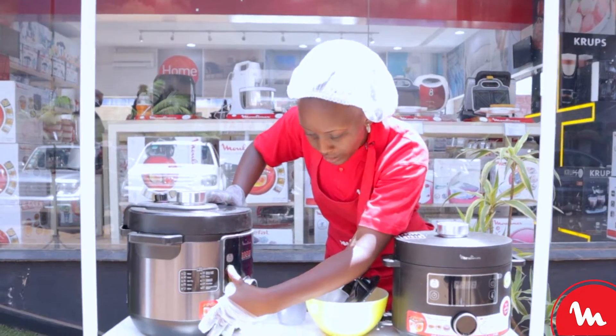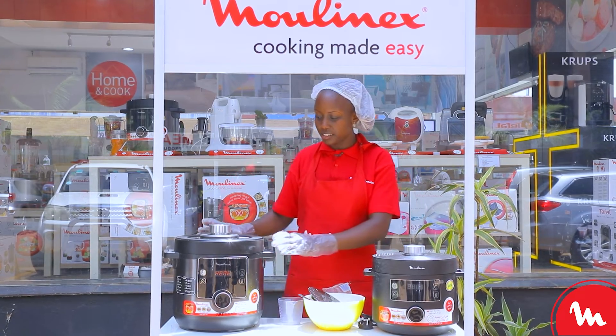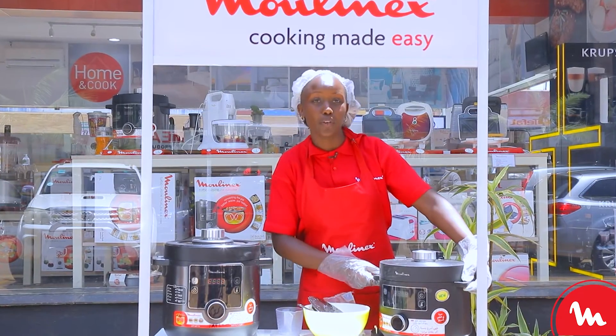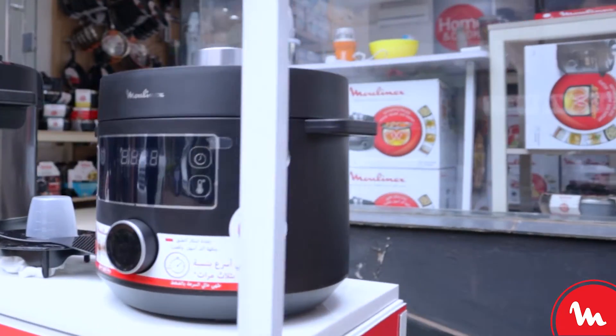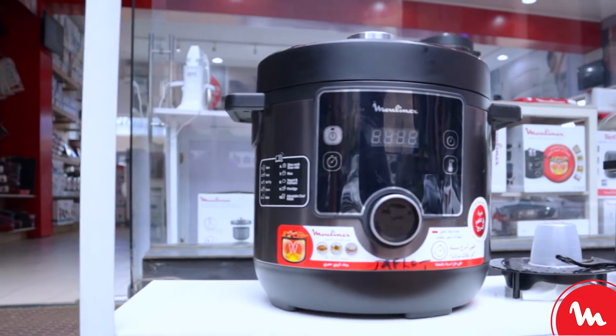With that I'll choose the timing that I would want. As our aru roots are boiling, I'll mention a few features on our new Talbo cuisine by Molinex. Here with me I have two of them — the Talbo cuisines — a five litre capacity and a 7.5 litre capacity.